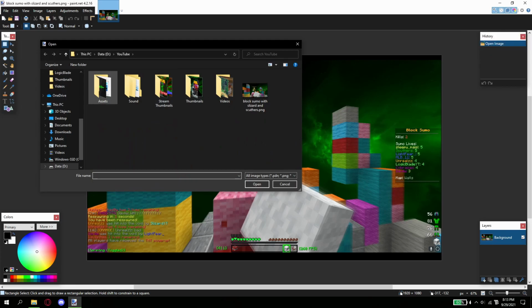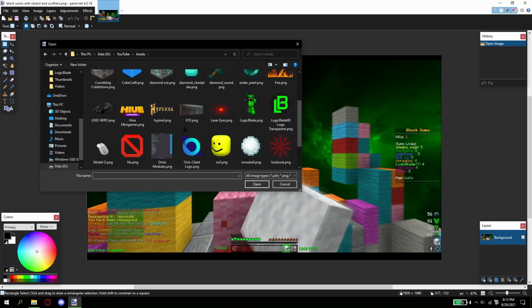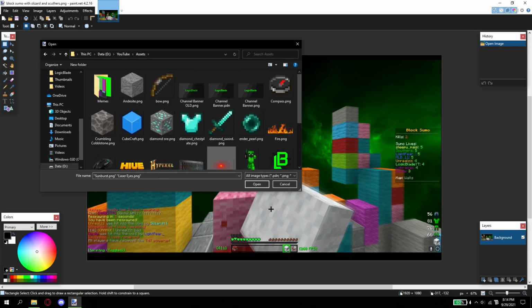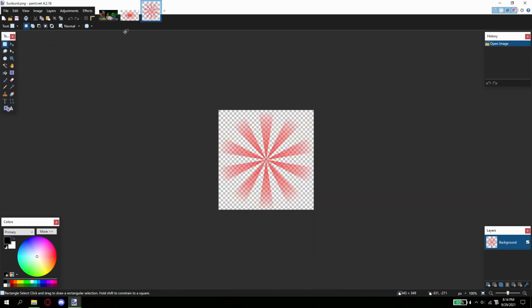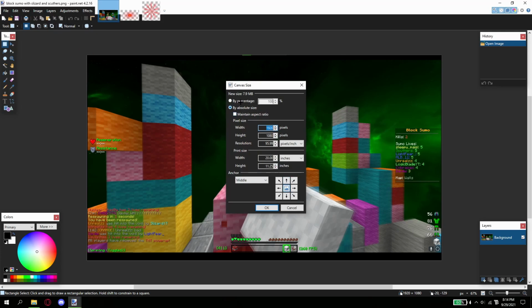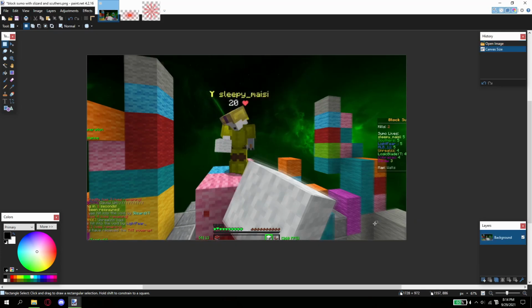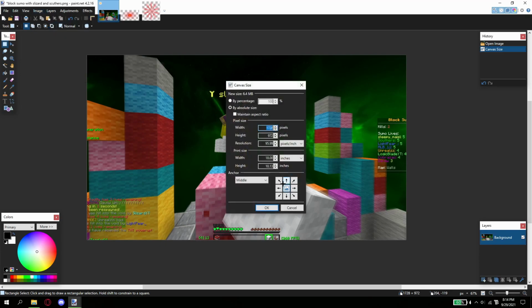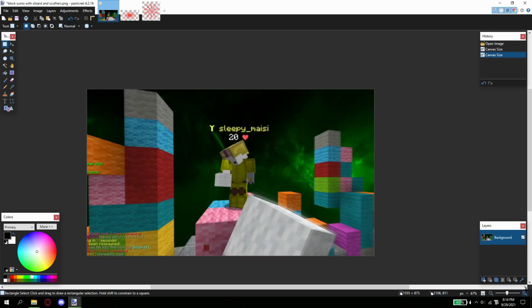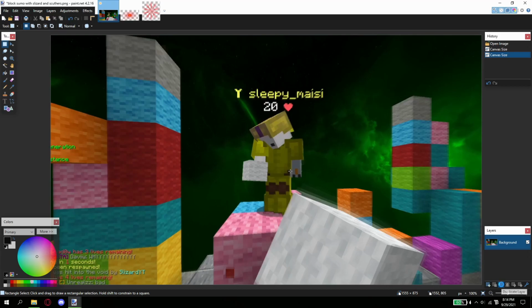Now I'm just gonna go in, and I already have some things set up here. Let's see, I will take, here, that can be funny. I'll take the sunburst thing, and it's pretty much all I'm going to take for now. I'll just open those up, just so I have those. Now the first thing I usually do for these is go to canvas size. I think for this 90% should be good. Zooming in, maybe a little to the top left, just to get what I actually want to capture here.